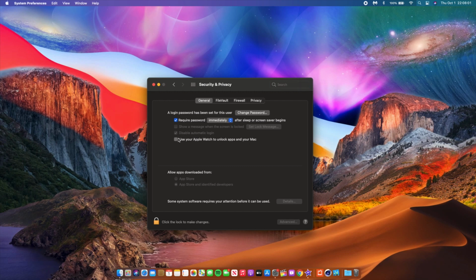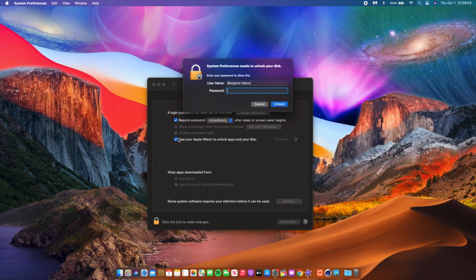So this is a good thing, but apparently on macOS Big Sur Beta 9, this feature is not working. I actually did use it on Beta 8, for a day before I updated when I got my watch, but on Beta 9, this is not working, and you have to type in your password manually if you don't have a MacBook that has the fingerprint scanner.